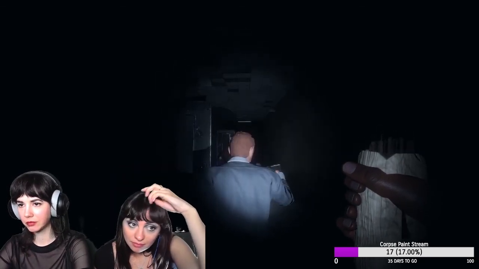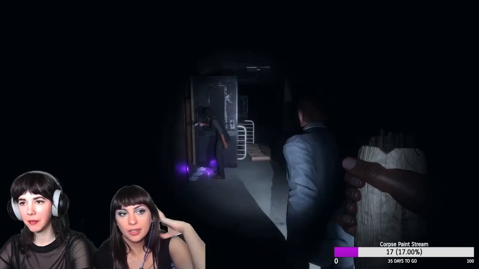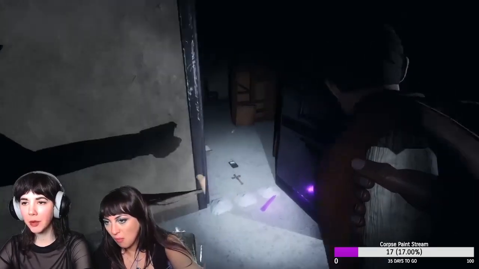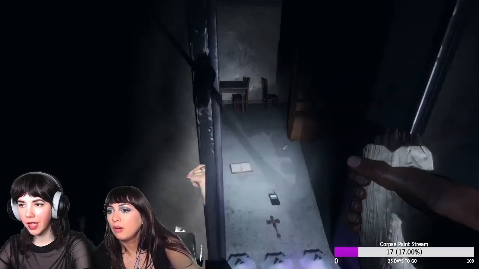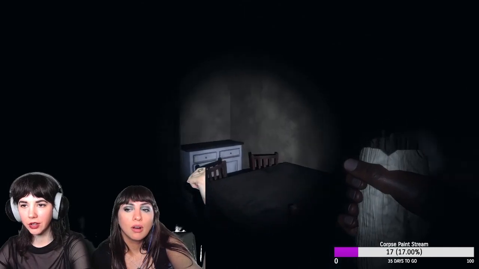Let me get some pictures with the evidence. I like her nail polish. I got a smudge stick. If it's a spirit, they will... I'm smudging it. I'm smudging it.